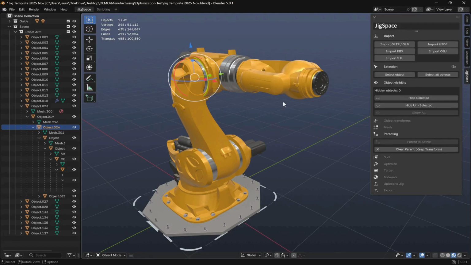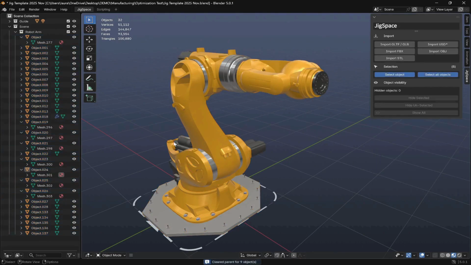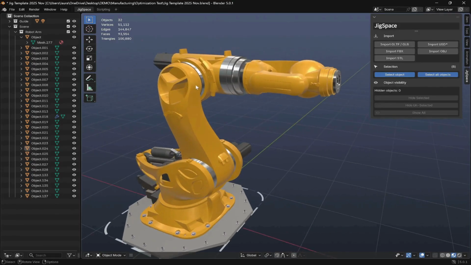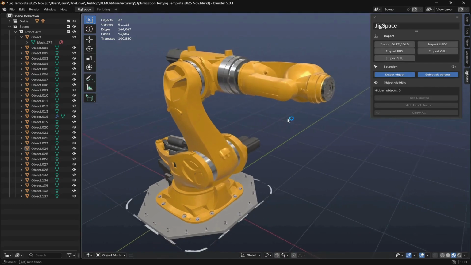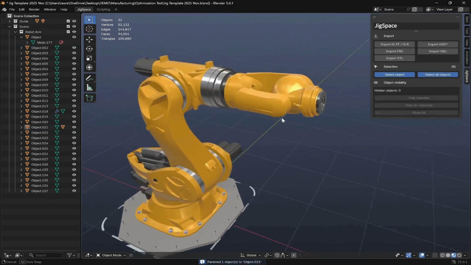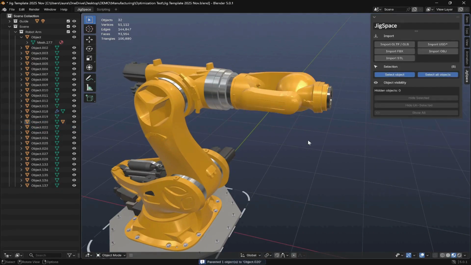Now, if you have a 3D object that has no hierarchy applied, just as a quick example, I'll select my whole object and I'll clear our parenting. So you can see there's no longer any staggering. We have the object, we have the mesh, but none of these are parented. What I tend to recommend is you start from the top down. It doesn't matter which direction you choose to go, this is just a preference of mine. So I'm going to select my child, select my parent, and parent to active. And I'm going to do this down the line of all the objects that make up our robotic arm.